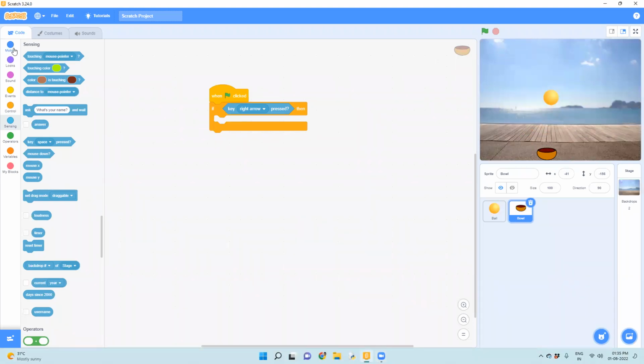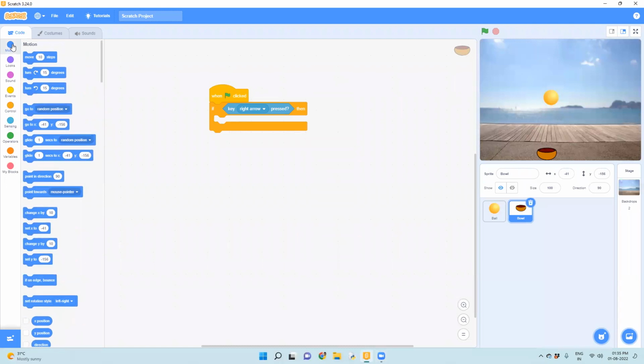Now I'm going to move my bowl towards the right side, so I have to increase the x-axis. So change x by 10, or I can go for 5. Change x by 5, right? When my flag is clicked, I can't move my bowl because the flag click event happens only once.